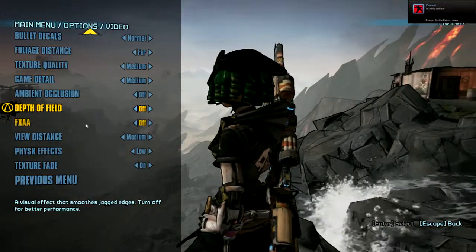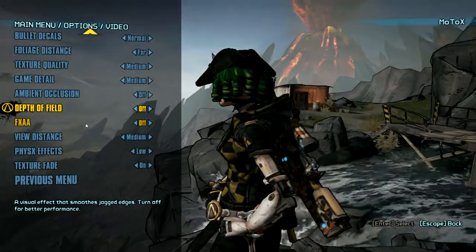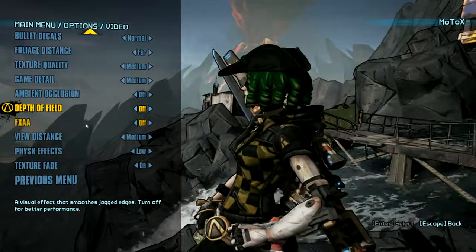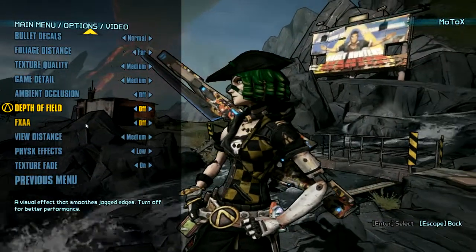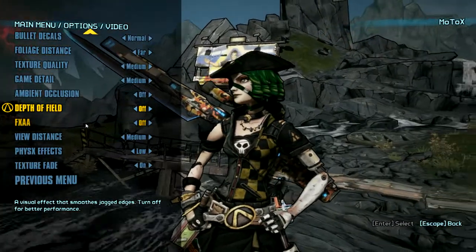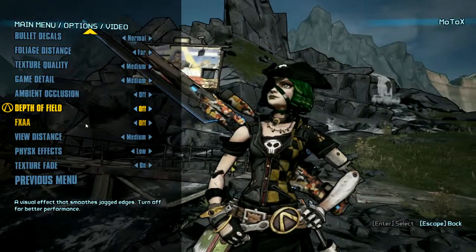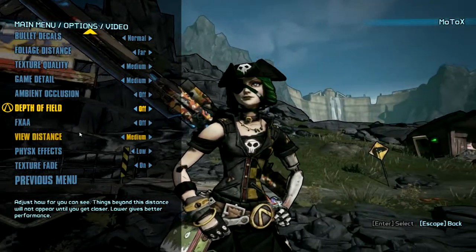FXAA. I don't know how to say the alphabet in English, but I hope you understand me. That is something that smooths edges, you know, on rocks. It's going to make it cleaner to look at. The view distance, that's of course how far you can see.